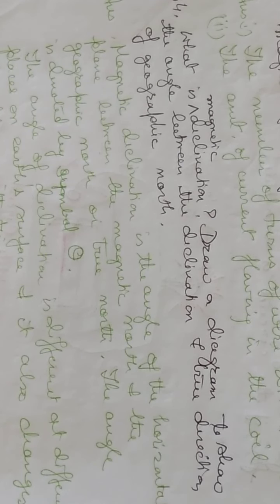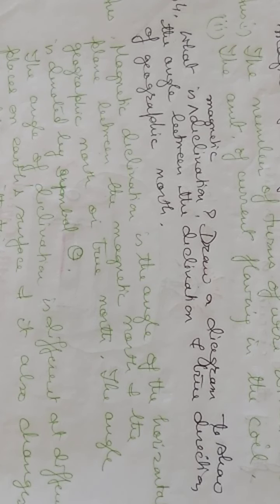If this declination is towards the east of the true geographic north, then it is positive. And if the magnetic north-south direction is slightly towards the west of the actual geographic north-south direction, then the value of this declination, that is theta, will be negative.